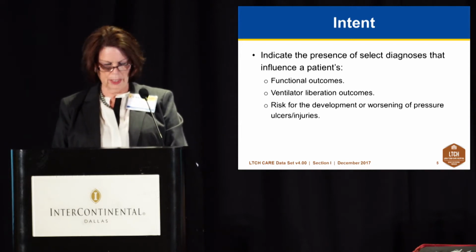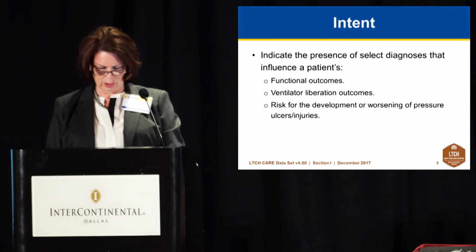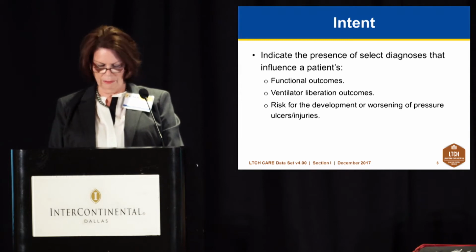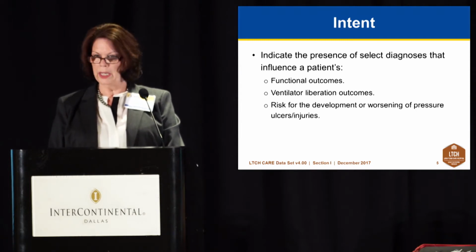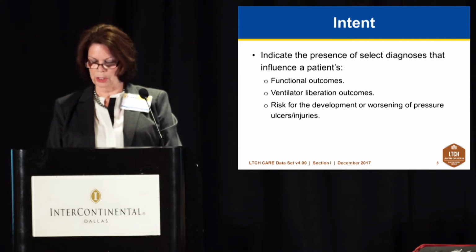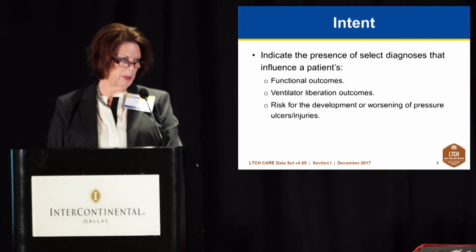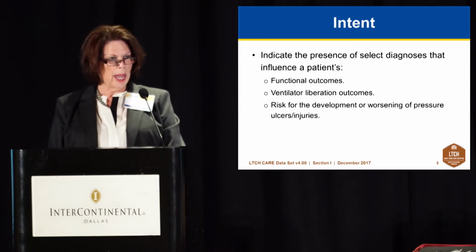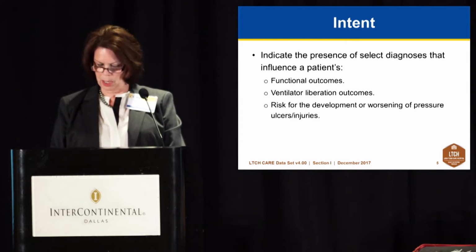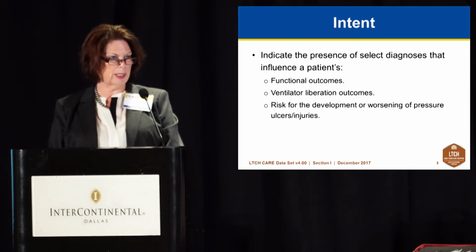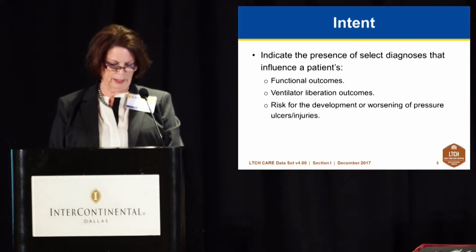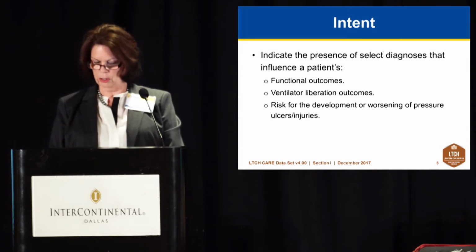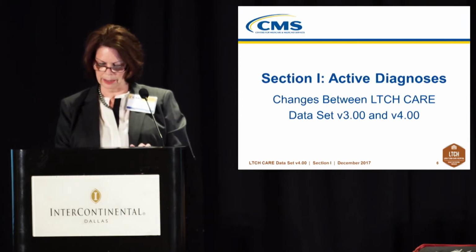The items in Section I are intended to indicate the presence of select diagnoses that influence a patient's functional outcomes, influence a patient's ventilator liberation outcomes, or influence a patient's risk for the development of or worsening of pressure ulcers. As we all know, a patient's disease processes and conditions can significantly affect a patient's health status and quality of life. In this section, we identify the active diseases and conditions that are associated with the patient's LTCH stay.